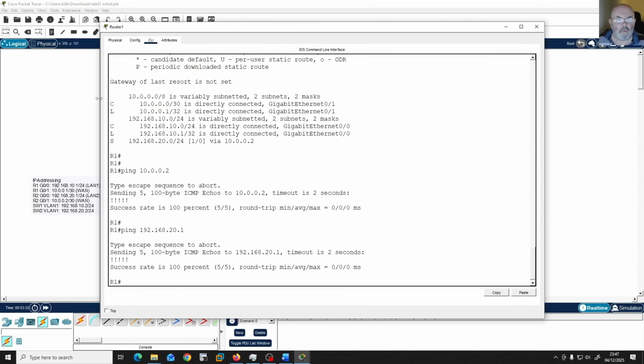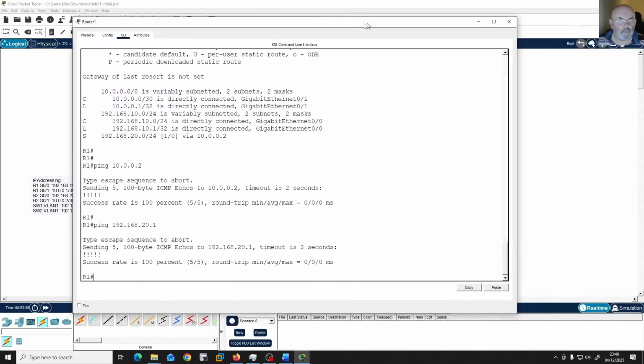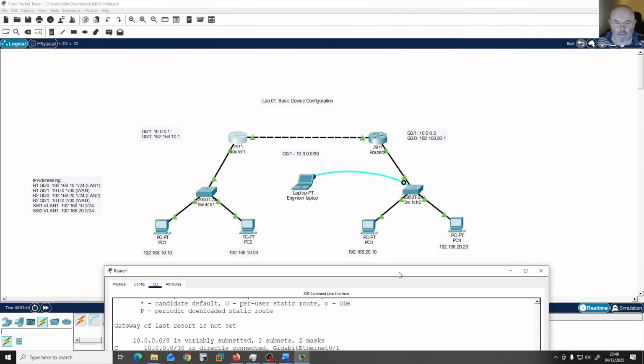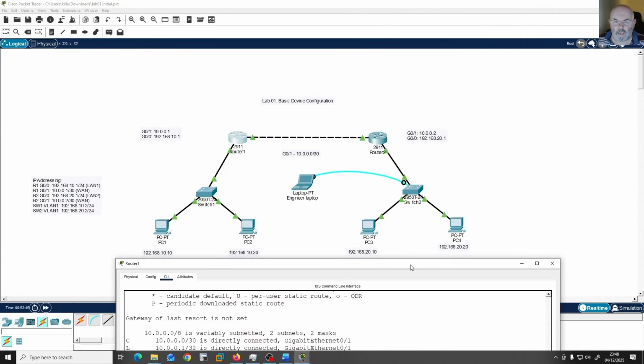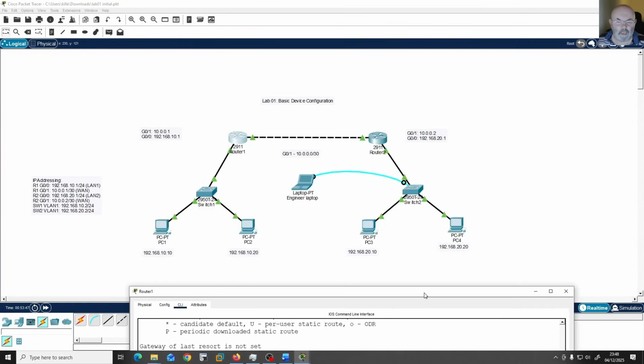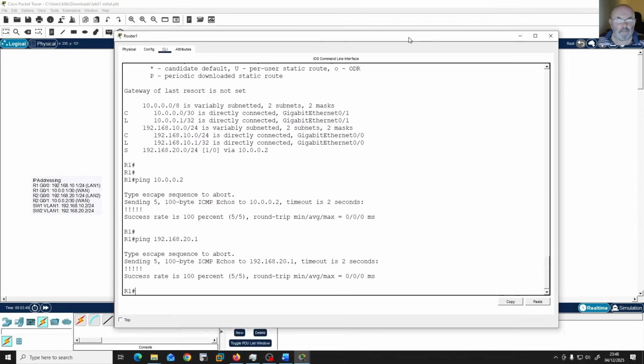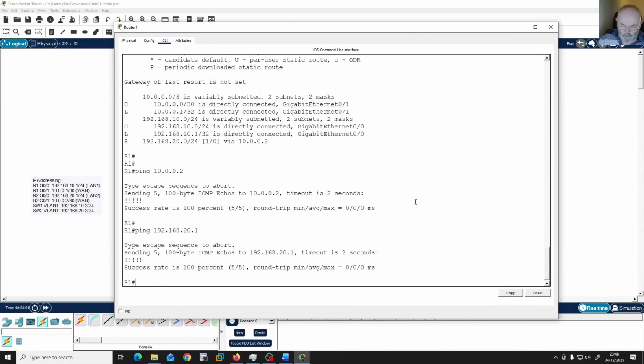Okay, and now it's asking us to ping PC3 and PC4. So where's the IP address? PC3 is .10, it's 20.10 and 20.20. Okay, that is for 3 and 4, isn't it? Yep. All right, so ping 192.168.20.10.